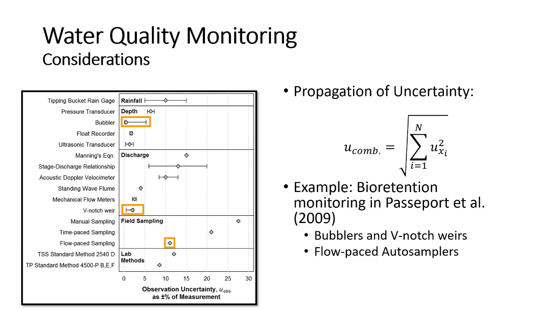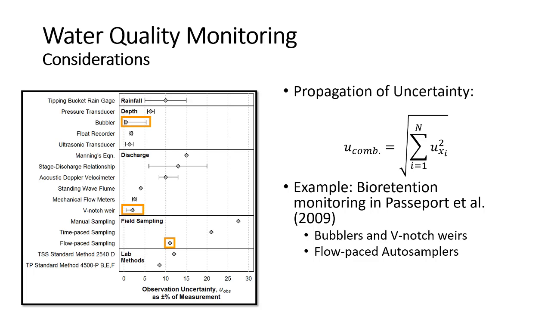So all of these different measurement components have some precision and bias uncertainty associated with them. When you start compounding them, you've got the flow measurement, you've got the water quality samples being taken, you've got storage and preservation, you've got the lab characterization itself. When you start putting all these things together, the uncertainties start to compound, right? So you have these individual component uncertainties along the way, but then at the end, if you're trying to figure out how close my final measurement is to what's actually out in the field, in order to estimate that, you combine them using this equation.